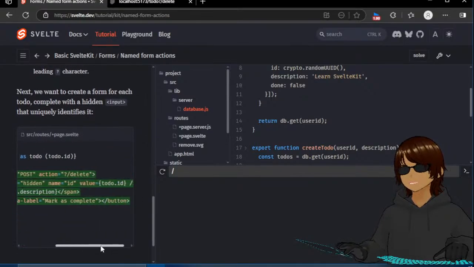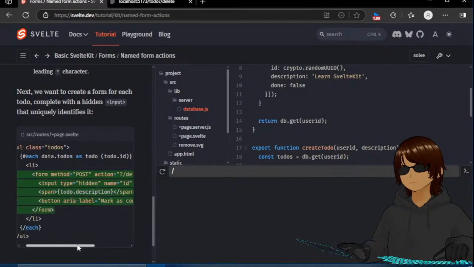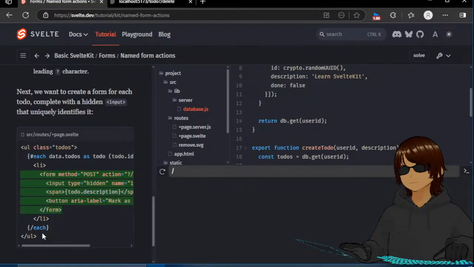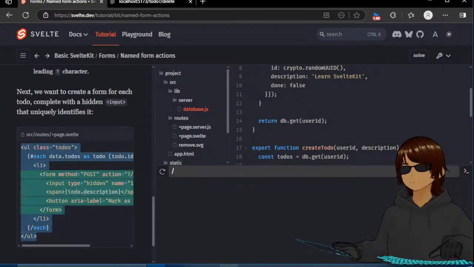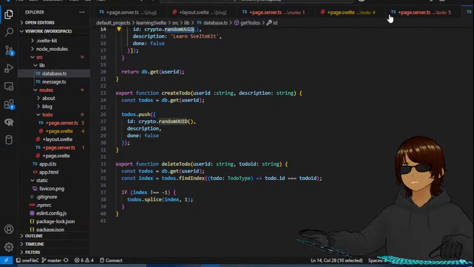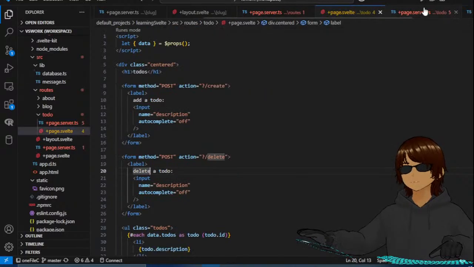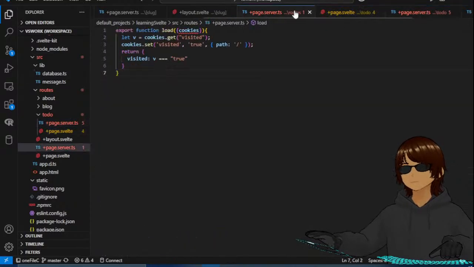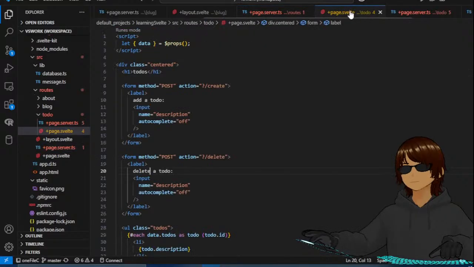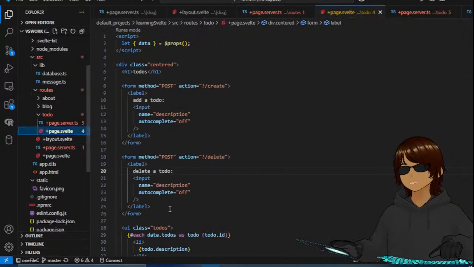Form method post action delete. Hold on, let me see what they're doing here. I think they're using a symbol for delete. To-do page.svelte.